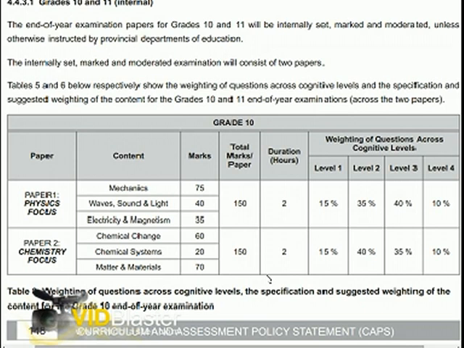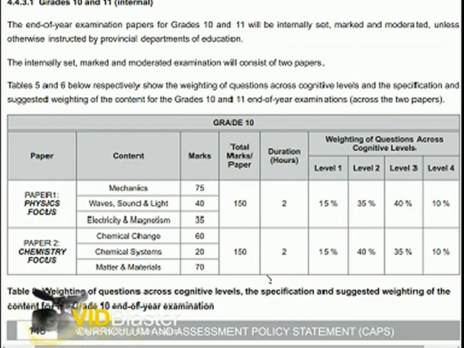Then the time allocation is 2 hours. And then it goes and specifies exactly the percentages for each of the cognitive levels. So it's quite nice if you can use those weightings in a design grid, which I think we're going to talk about shortly. Yes. In order to set your papers according to these requirements.